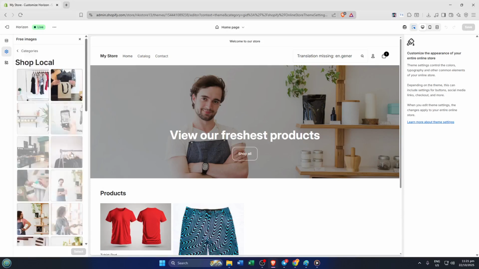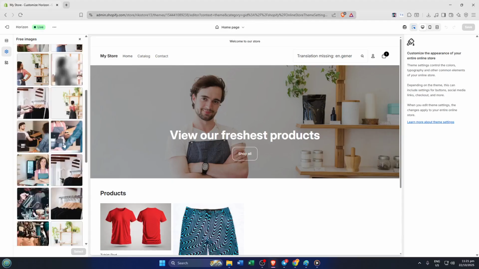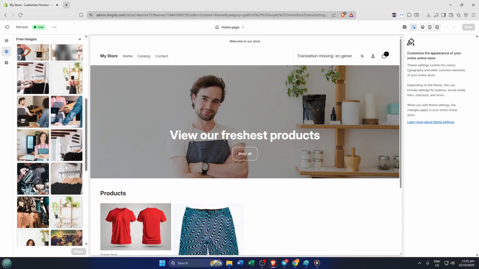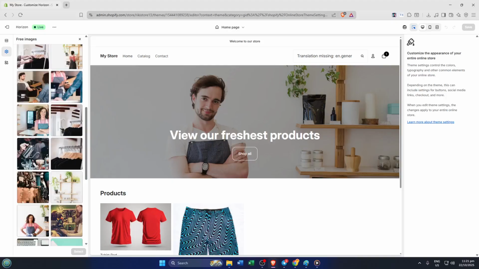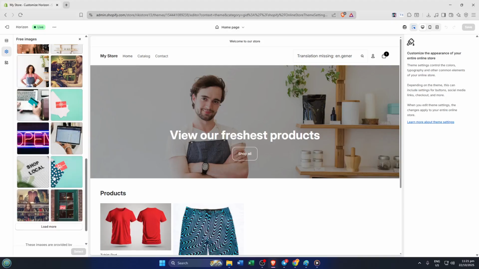You can now upload your custom favicon image, ideally something simple and recognizable even at a tiny size, like your logo's icon. If you don't have one ready, Shopify also gives you the choice to use a free favicon from their built-in library, though a personalized one is always best for reinforcing your unique brand. After uploading, be sure to save your changes. You don't want all that effort to disappear.